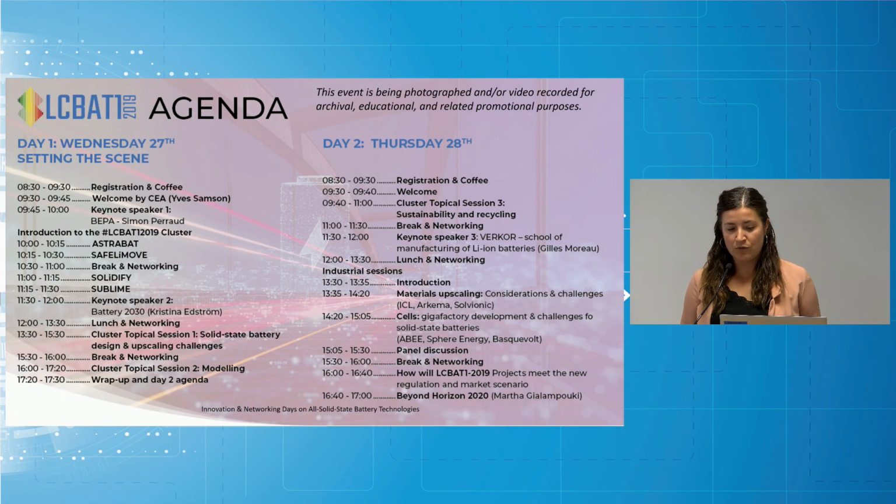Also, we will have the industrial session, again addressing different points of view. On one side, we will have people coming from industry, but more at the material level, and also people from manufacturing or battery development. Let me check if I'm missing something else. Yes, we will have the third keynote speaker tomorrow, Brekor. This will be in the morning, just before the industrial session that will be held in the afternoon.